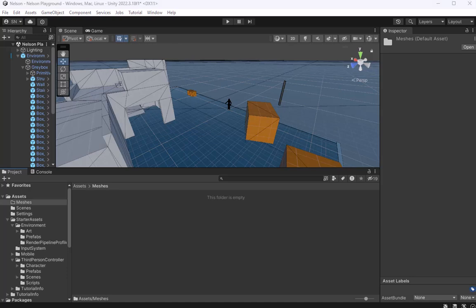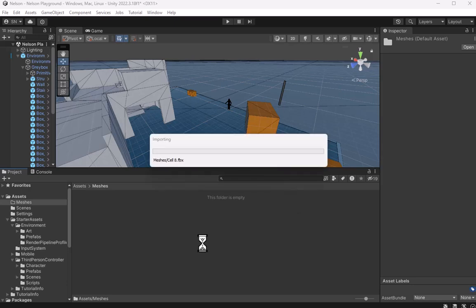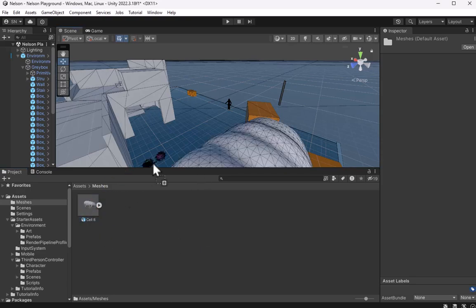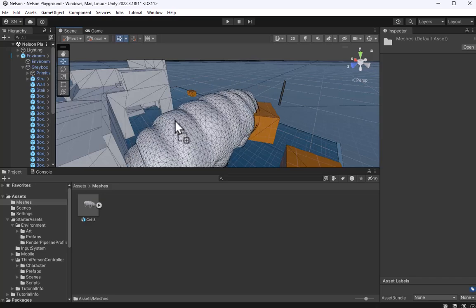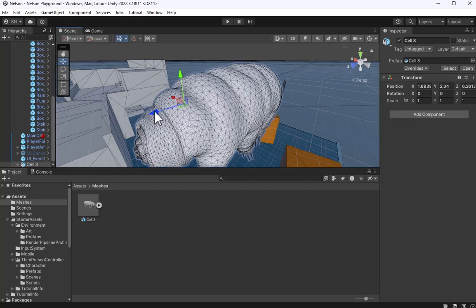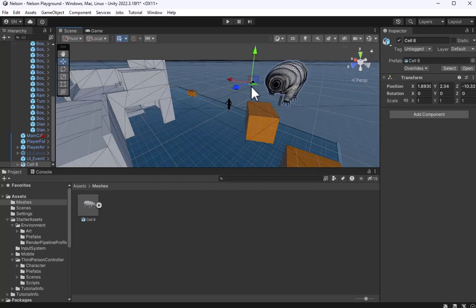So let me find something. Anything. Hold on a second. Not sure what this is, but it's huge. So you can drag this in here. Of course, picked like a huge file. And then, oh, it's tardigrade. Neat. And then we can just drag anything we put in here. Once it's in here like this, we can bring it in here like this. And then we can scale it up or down.